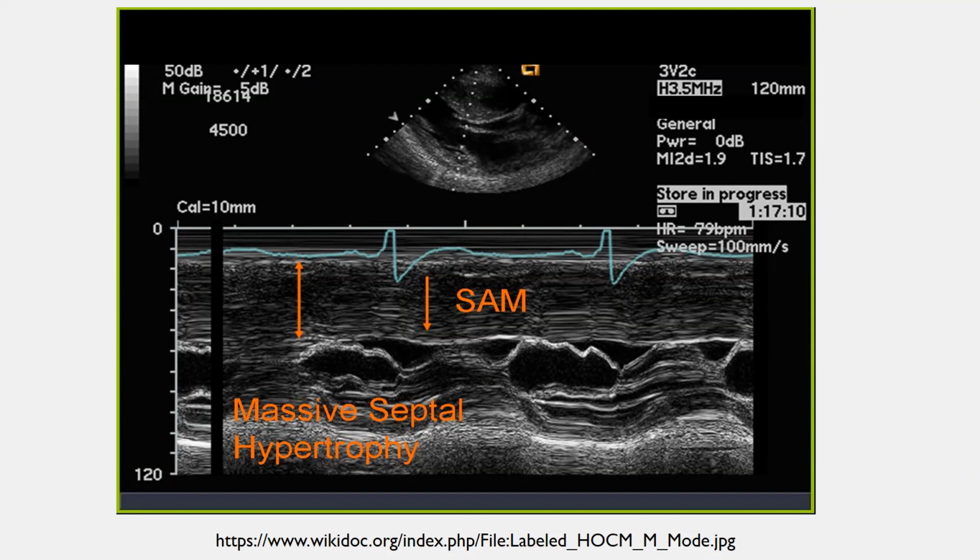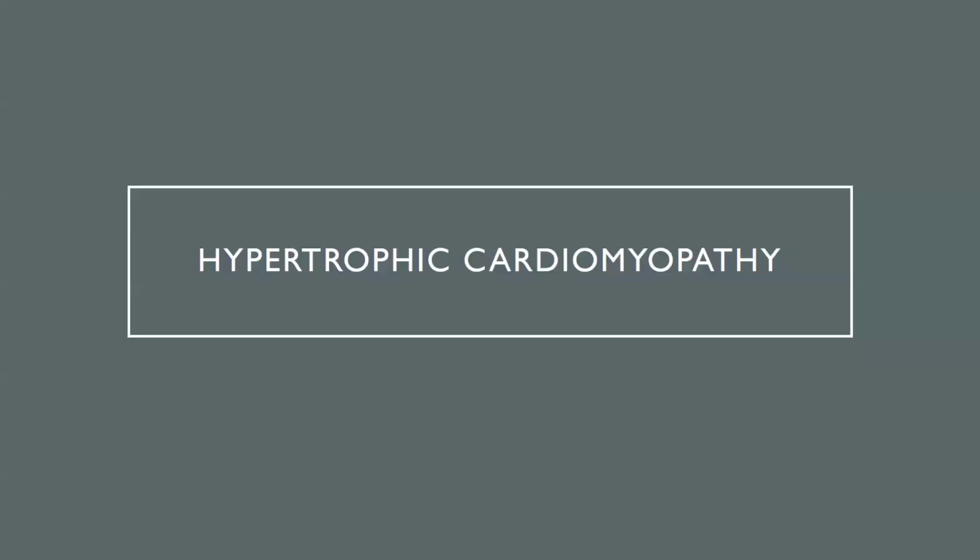Great. So based on this, what's going on? What do you guys think the diagnosis is? Yeah, so everyone here is saying some type of LVOT obstruction is probably contributing to her hemodynamics. So we'll talk a little bit more later on at the end of this part about the management of that. So that segues us into hypertrophic cardiomyopathy.